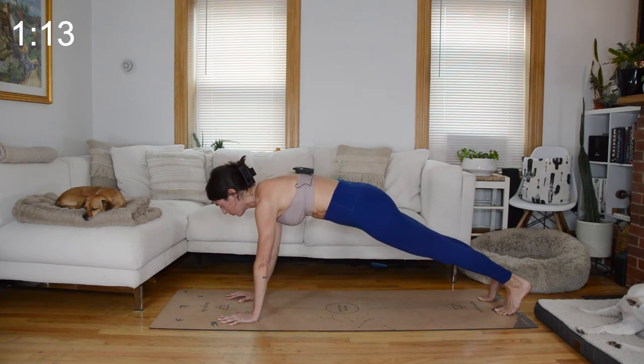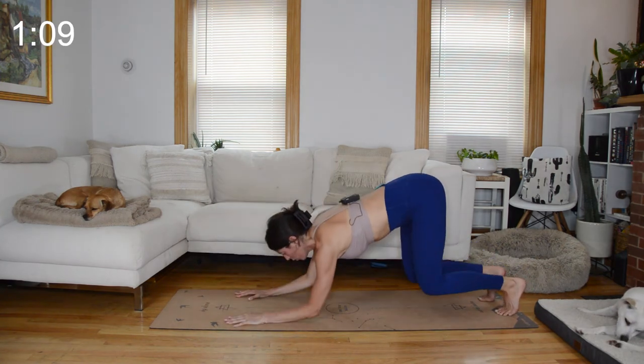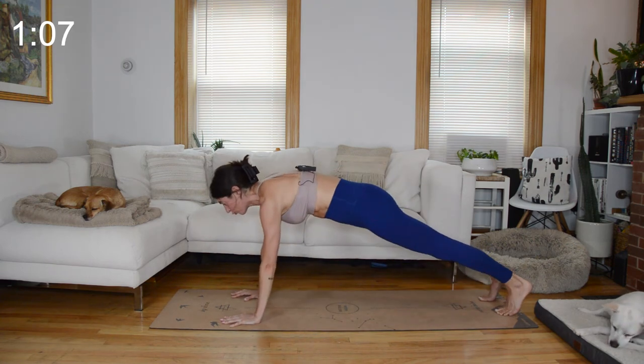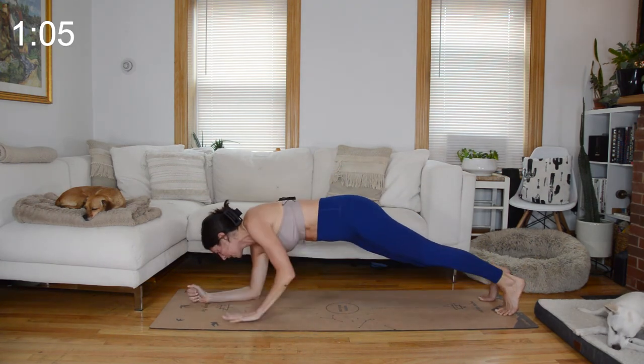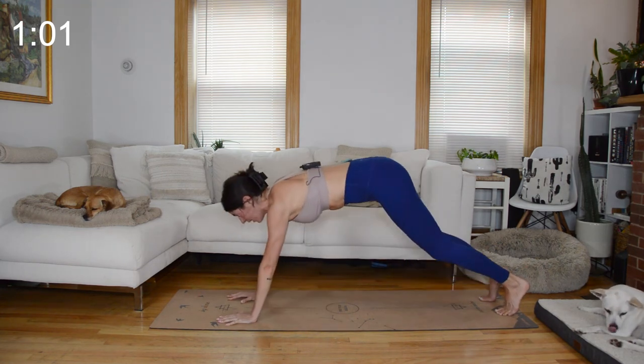Add in your march. So you come to a straight arm, lower to forearms, press back up. We rock. Now try to alternate your lead arm every time you do the march. So you'd go right, left, right, left. And then next time, try to go left, right, left, right.